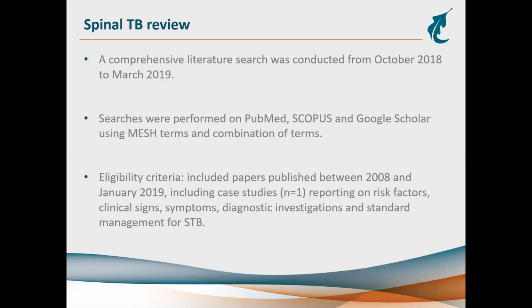So we did a search on PubMed, Scopus, and Google Scholar using specific medical subject terms and combinations of the various key terms. Eligibility for inclusion of the relevant studies was established, and we particularly targeted case studies which report on patients with a target condition, which is spinal TB.